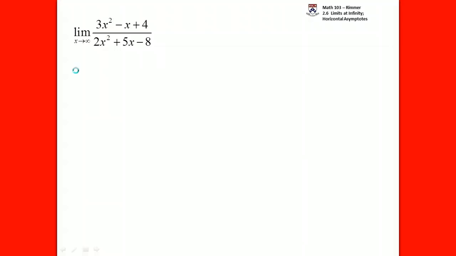If you have a limit that's going to infinity, and the degree of the numerator equals the degree of the denominator, you can eyeball what the answer is. There's no math calculation you have to do at all. These other terms don't matter. 4, who cares about 4 as x gets big? The negative 8 on the bottom, no one cares about that as x gets big. The negative x gets big too, but it gets dwarfed by the x squared terms. Those are the guys who really matter. Because those guys don't matter, this function behaves exactly like 3x squared over 2x squared. And so we can eyeball the answer and say 3/2.